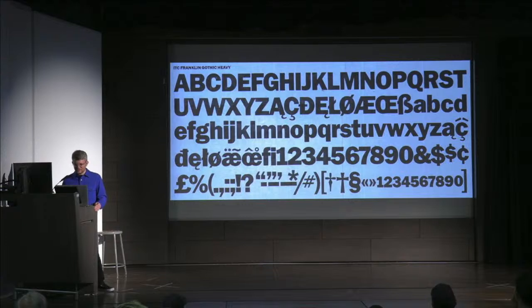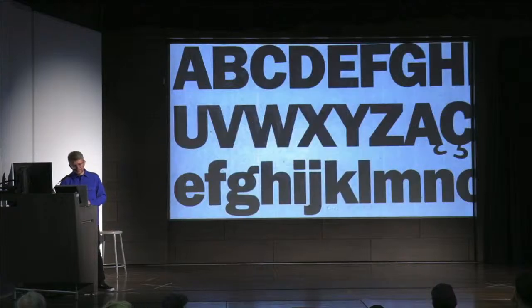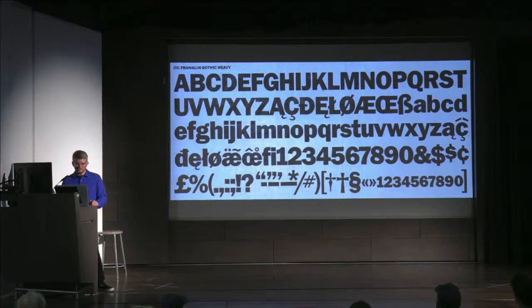And when you really start looking at why that is, you zoom in close, you'll see that the connections that I was talking about, where the curve comes out from the stem, it's no longer kind of a stab coming out. It's more of a smooth connection, which is more how Helvetica worked. Of course, Helvetica was hugely popular at the time, as it always is. So this probably helped with the popularity of ITC Franklin Gothic when it first came out. And I agree, it looks slightly kind of smoothed over.